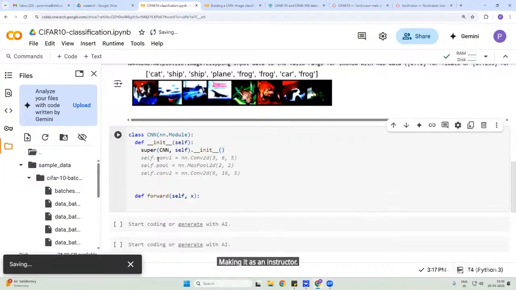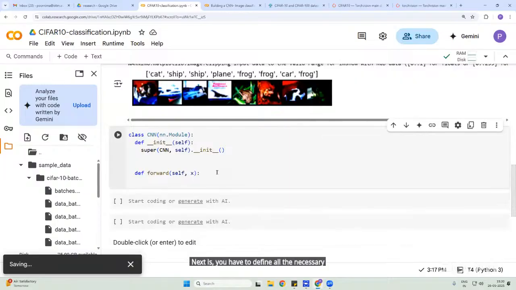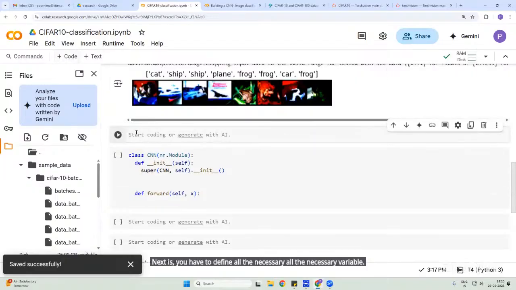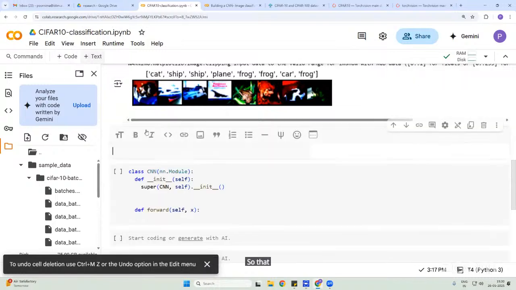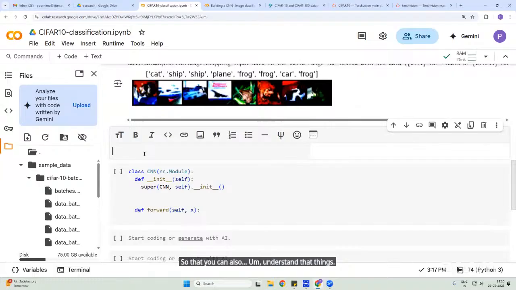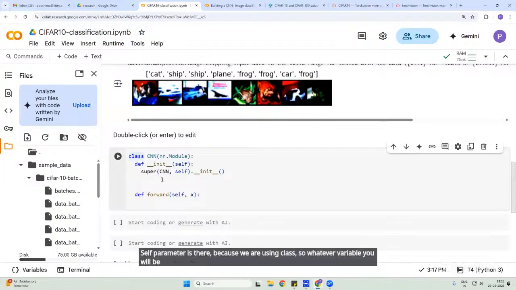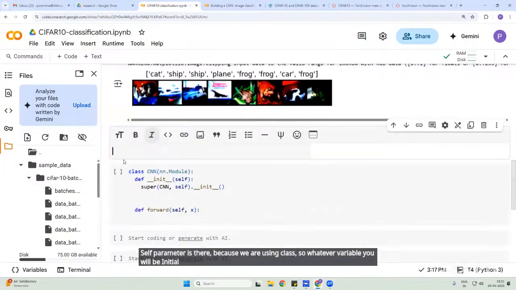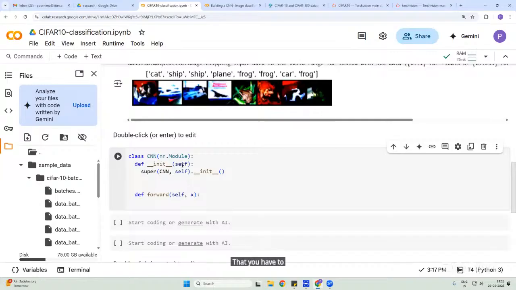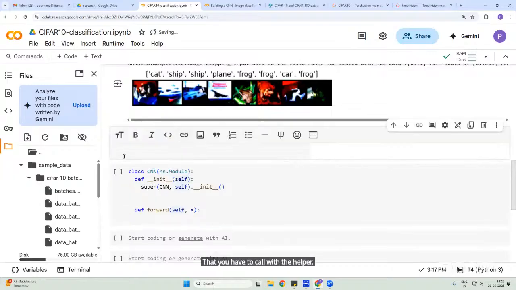Next, you have to define all the necessary variables. So let me just write a few things so that you can also understand. The self parameter is there because we are using a class. Whatever variable you initialize inside the class, you have to call with the help of the self parameter.